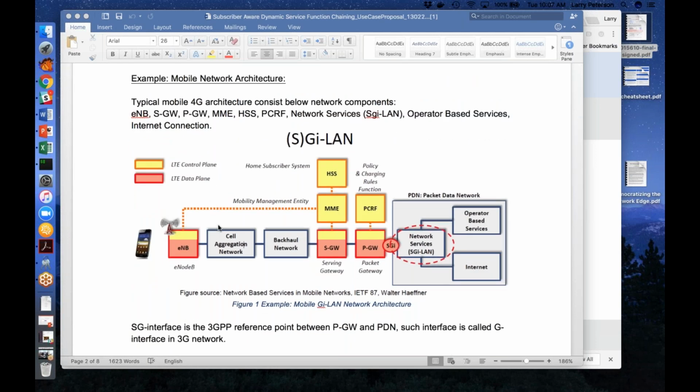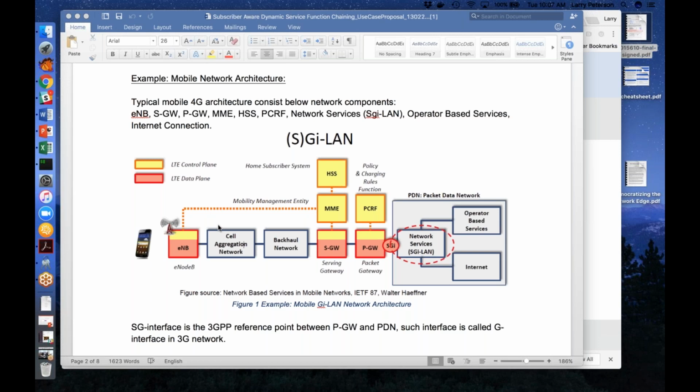So the second part is they have service chains that include both VNFs and physical network services, right? So devices that provide these services. And so what they want to be able to do is build a chain that includes both VNFs and PNFs and be able to dynamically assign subscribers to them. I got it.